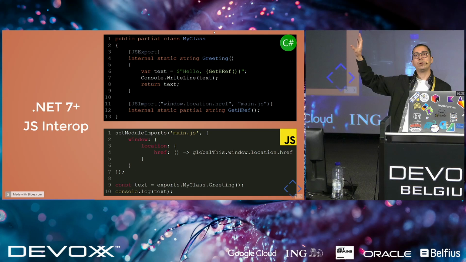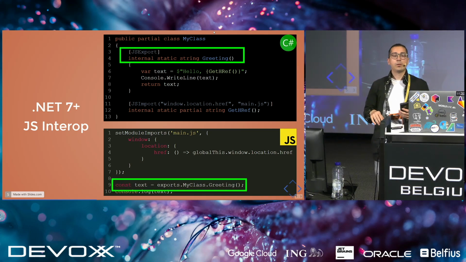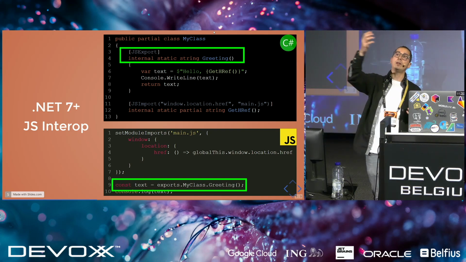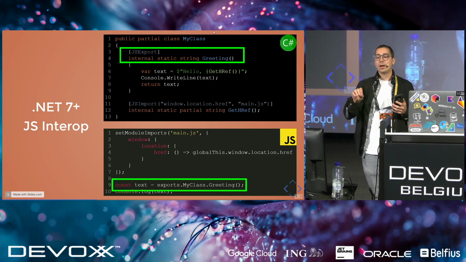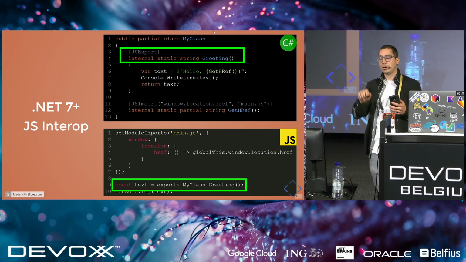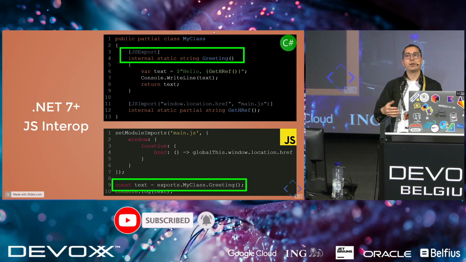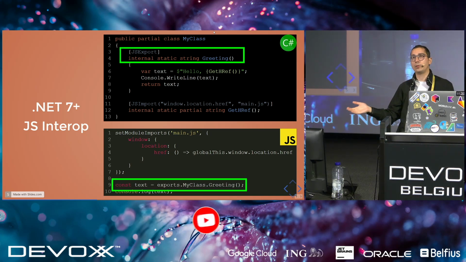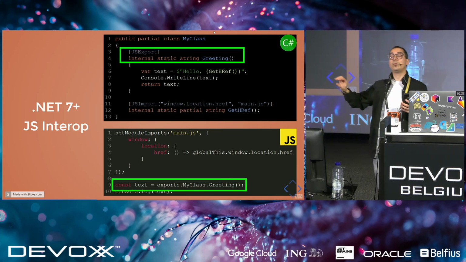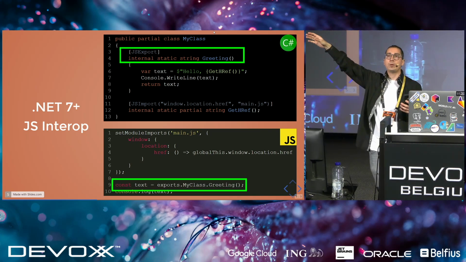So you have C# code on the top and JavaScript code on the bottom. You see in the C# code that we export, meaning that we make a function available to JavaScript. This function has been imported below in the area surrounded by the red square. This method is imported, and then we can execute it, and we get its return value. So this method has been called from the JavaScript side. The method is executed on the C# side, so on the WebAssembly side.